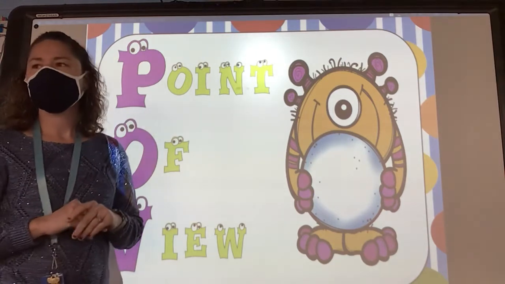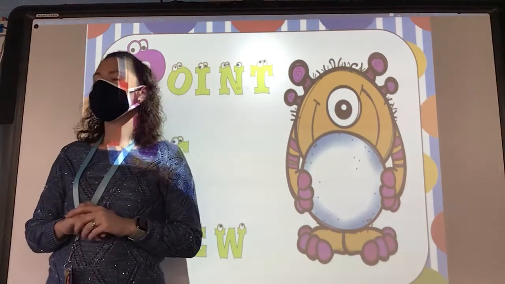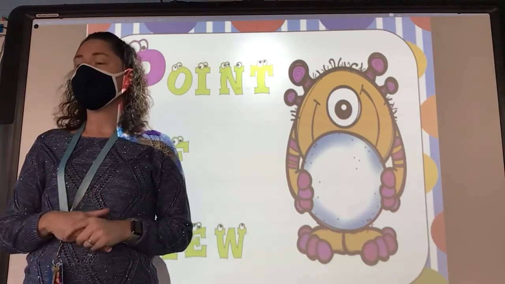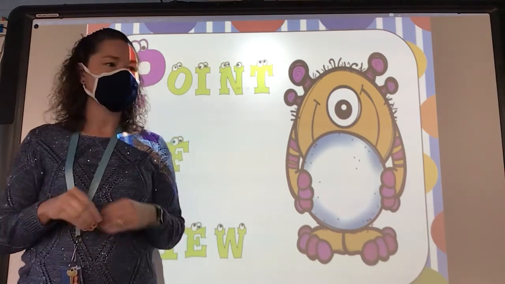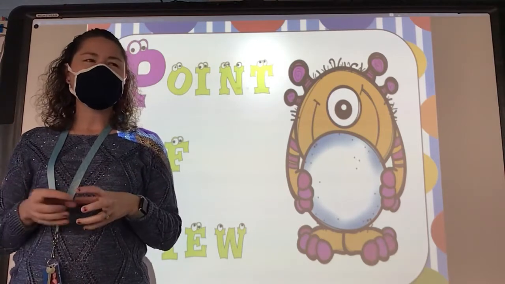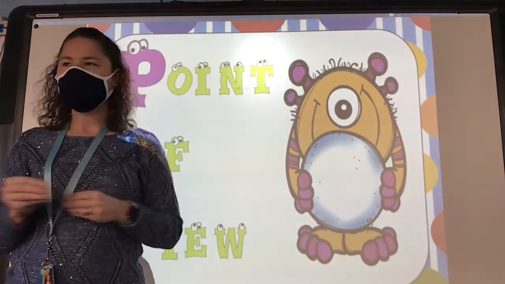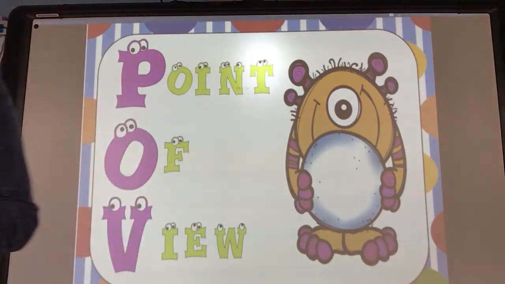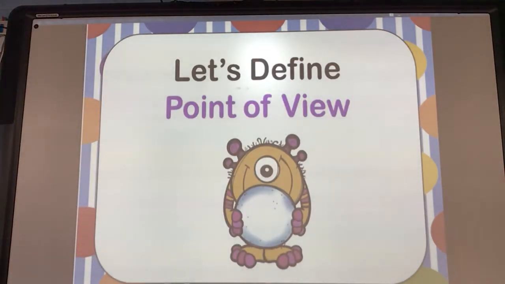Point of view is like the person who's telling the story. Right, it is. It's the person who's telling the story. It's whose viewpoint we're getting it from. So think about how a story might change from person to person. That's something we're going to come back to. But let's first look at the point of view definition.